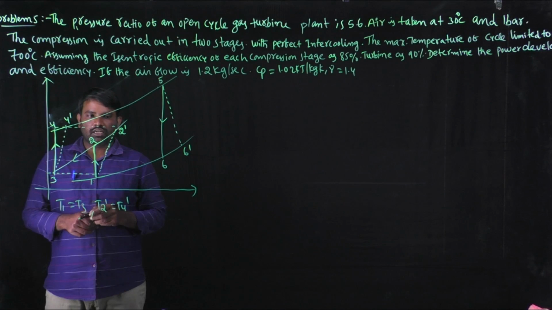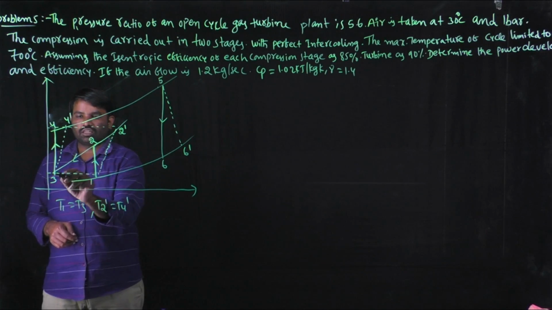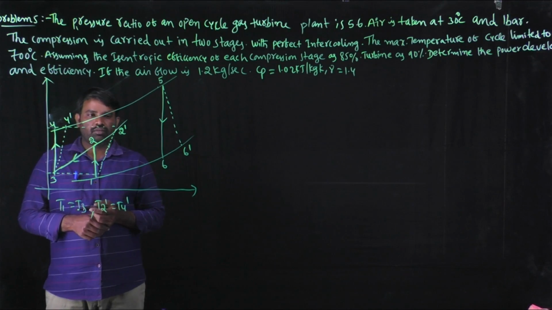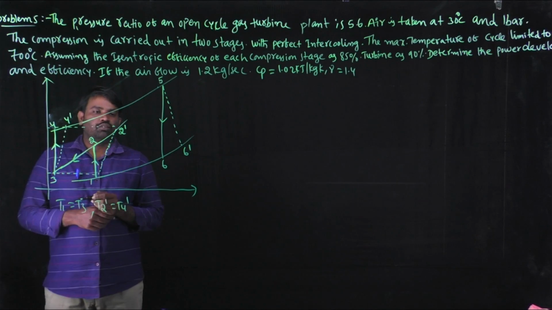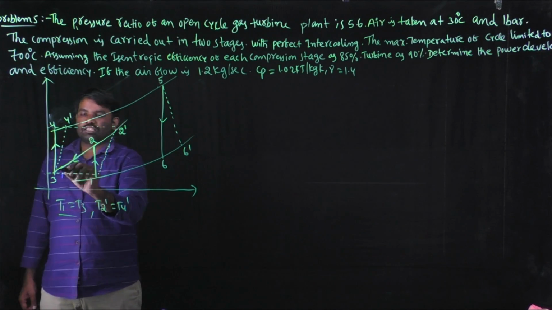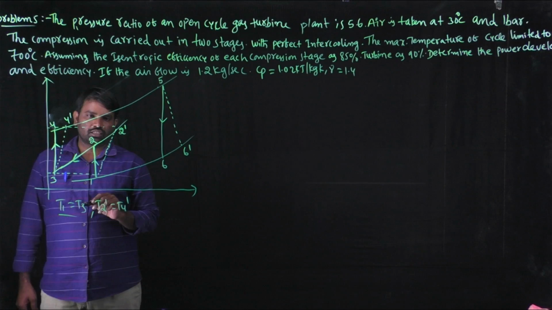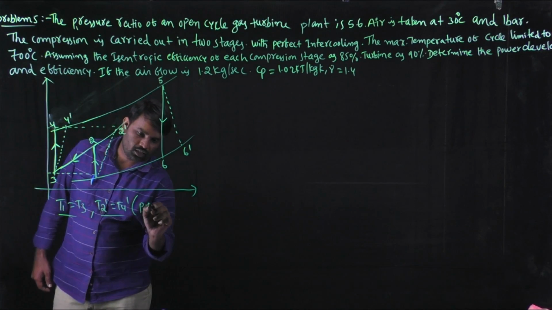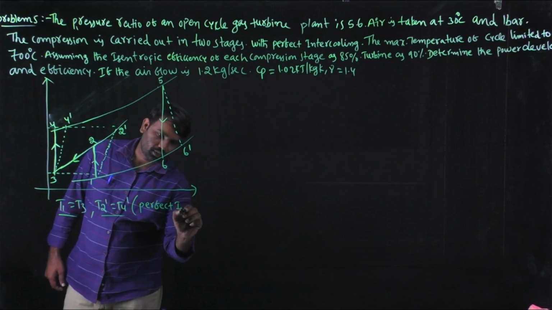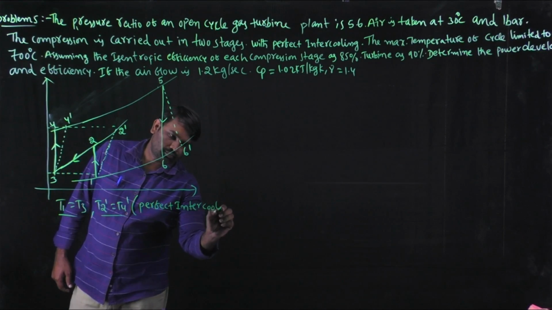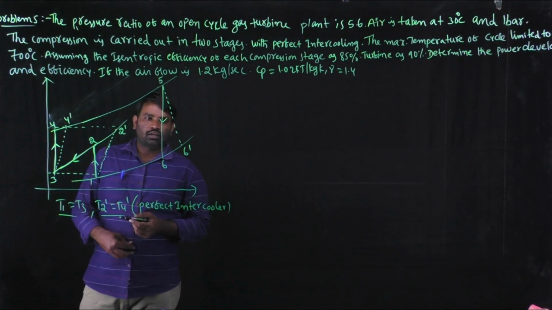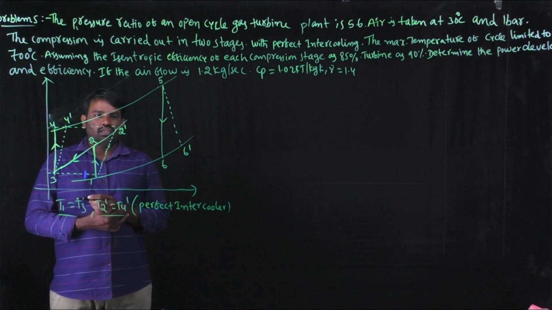We are rejecting heat from the compressed air after compression in the first compressor with the help of an intercooler arrangement. In the intercooler, we decrease the temperature of the compressed air using a heat exchanger, the intercooler, down to the temperature equal to T1. T1 is equal to T3, and after the temperature rise in the second stage compressor, T4 dash must be equal to T2 dash. This type of intercooler is called a perfect intercooler. We are arranging the perfect intercooler between the two compressors.